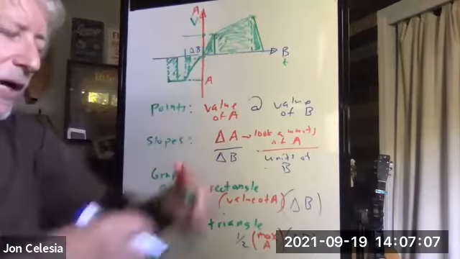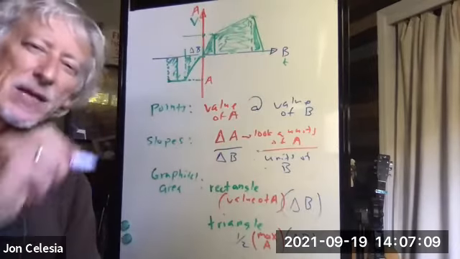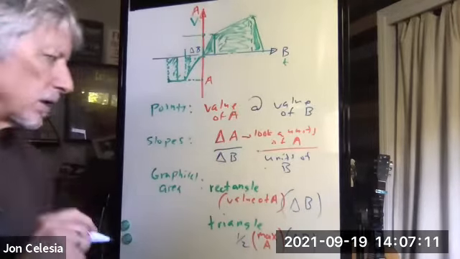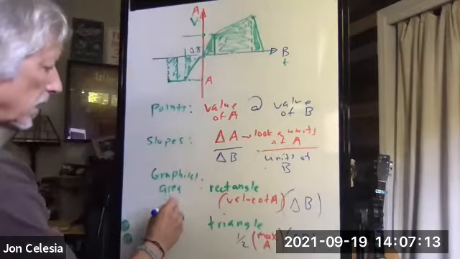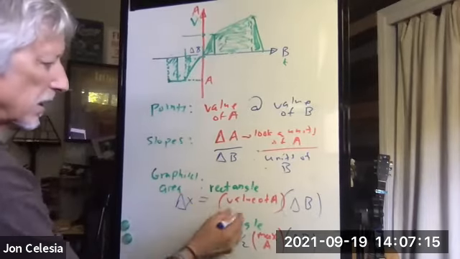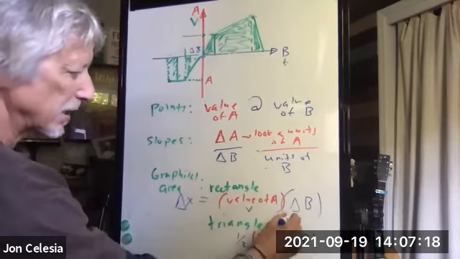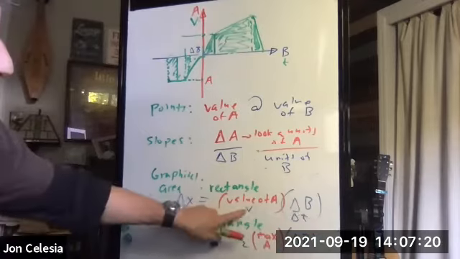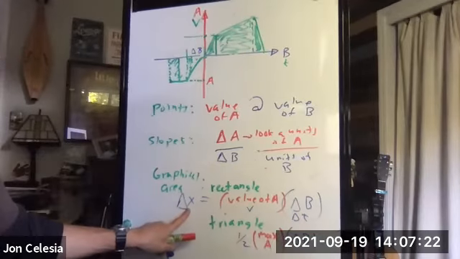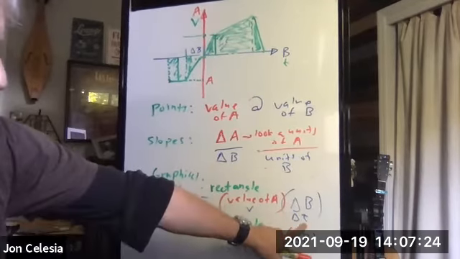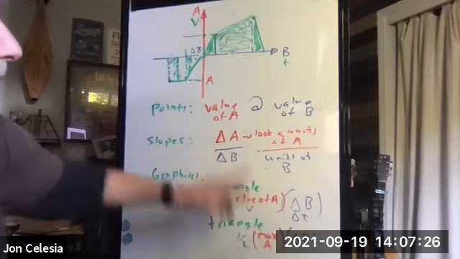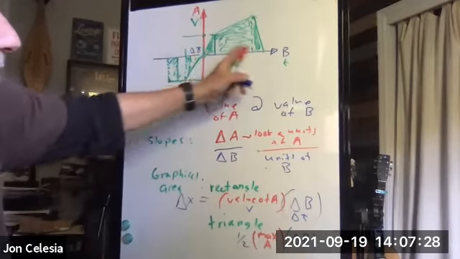And that's in this graph. That's how you get displacement, by looking at that graphical area. So for this, the change in X is velocity times change in time. Meters per second times seconds gives me a displacement for that time. And if you went from here to here, you just add it all up.